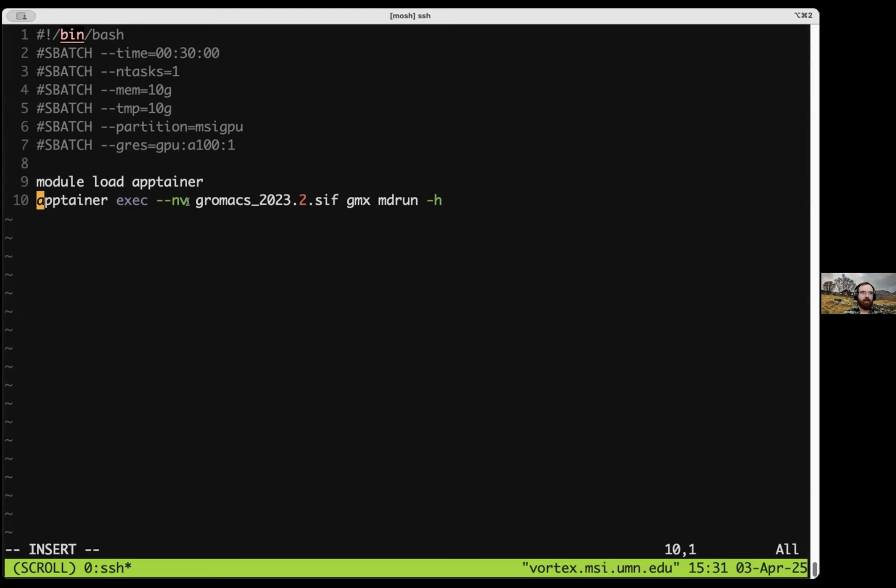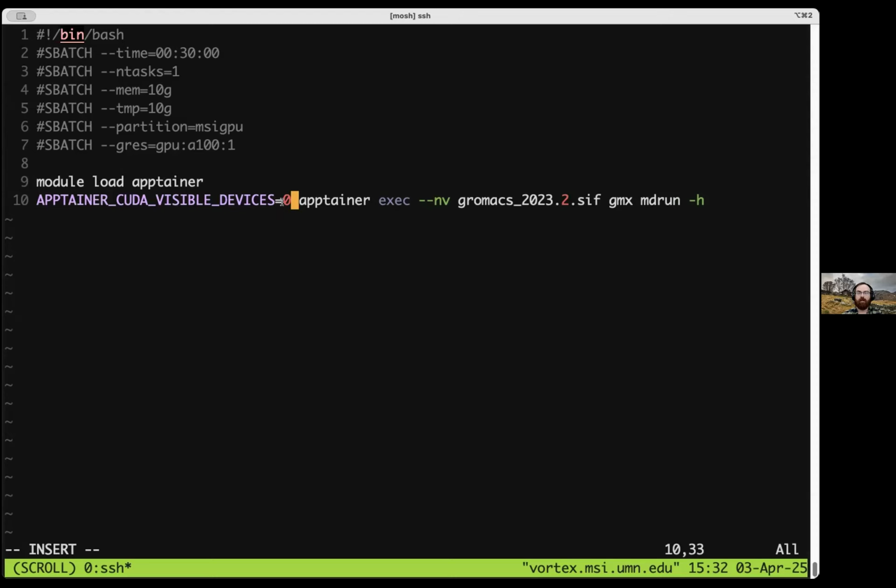In those cases, you might need to include an environment variable, APPTAINERENV_CUDA_VISIBLE_DEVICES equals, and in this case, we only have one GPU, and they're indexed starting at 0.